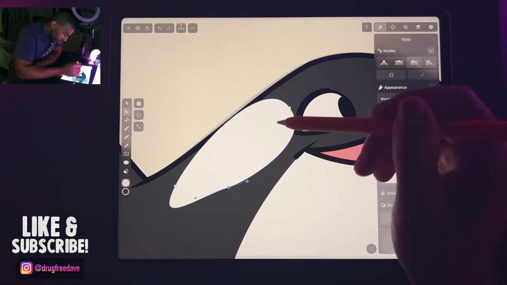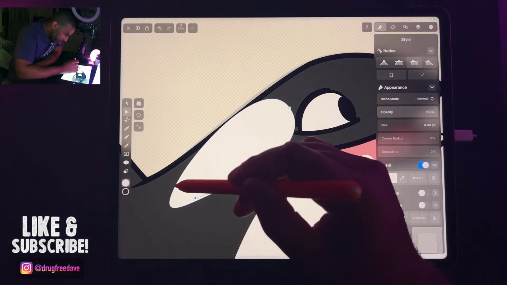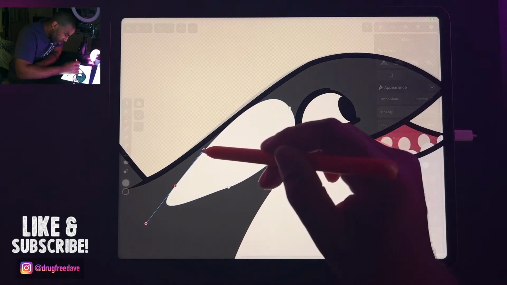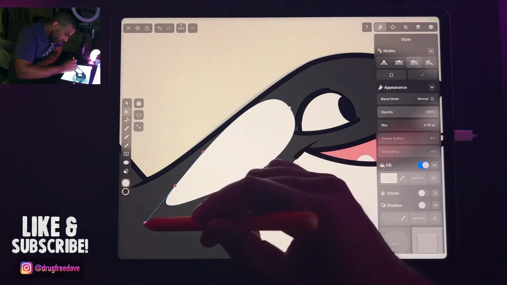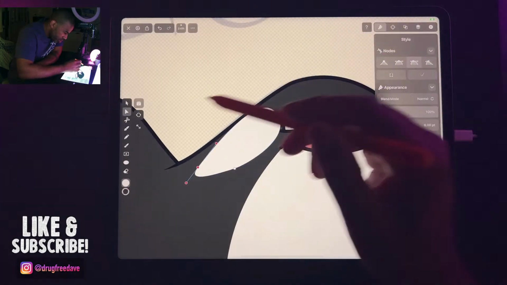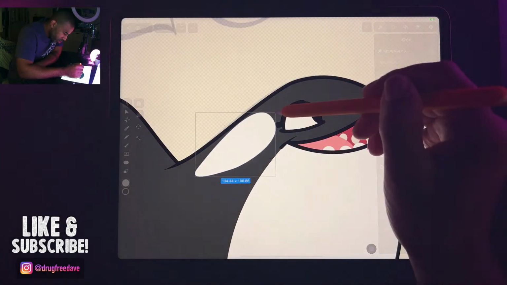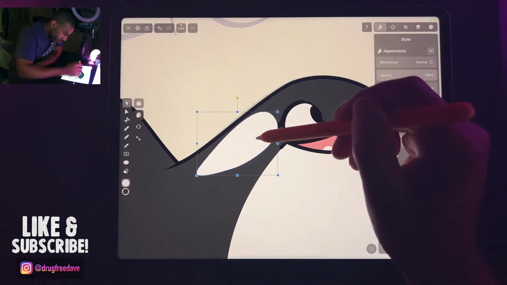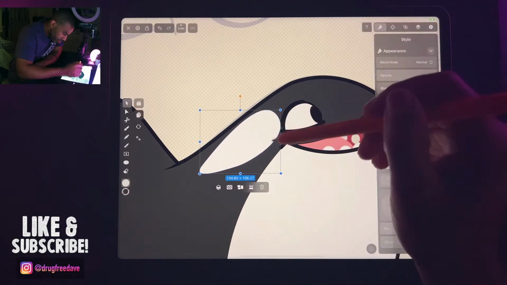Yeah, it's actually shaped pretty much like that. Maybe a little bit smaller. But it would be about there.